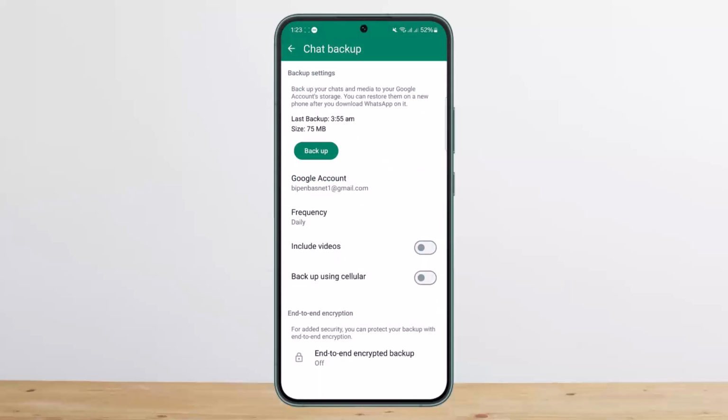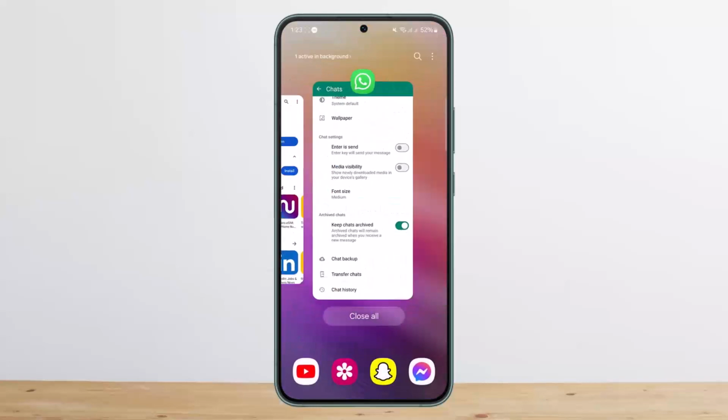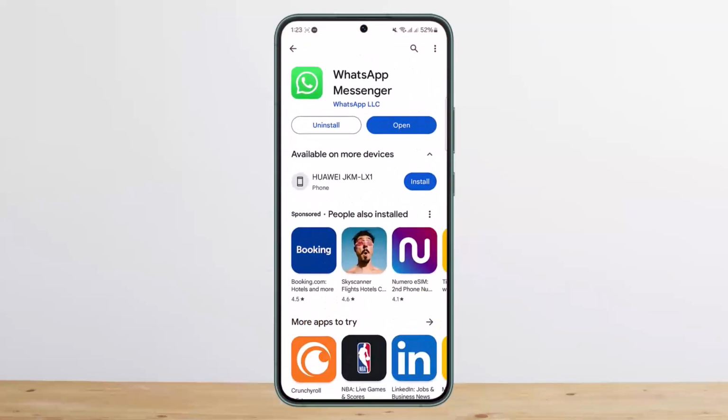Once you tap on it, it'll take some time to back up all your chats, so simply back it up, and once you're backed up, you can simply go ahead and head over to your WhatsApp on your Android. Simply log into your account and it'll ask you to recover your previous chats. Simply tap on recover and all your backed up chats will recover there on your Android device. So this way you can easily transfer chats from WhatsApp on iPhone to Android.